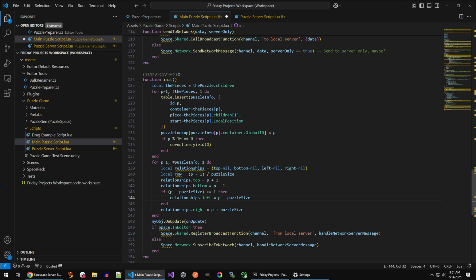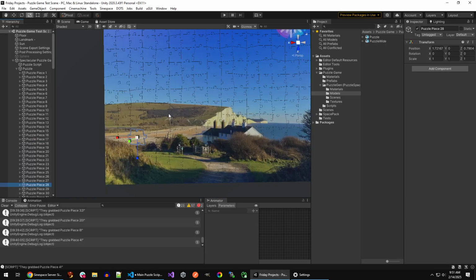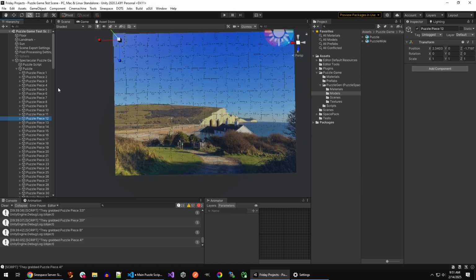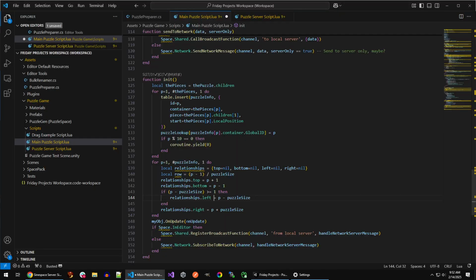The only time that should happen for left side pieces is on the very leftmost row. Because if I'm here and I do 12 minus 12, that's going to be 0. If I do 1 minus 12, that's going to be negative 11. Those numbers don't make any sense. So for this first row, anytime you take those numbers and subtract 12, you're going to get 0 or less, and so we want to ignore that relationship.